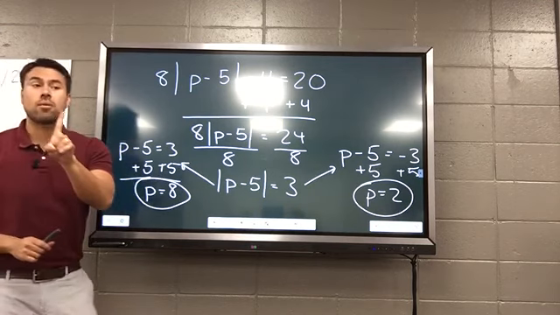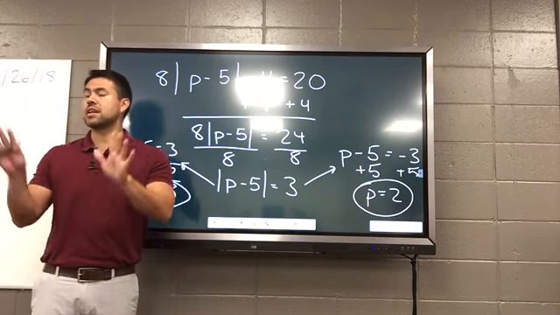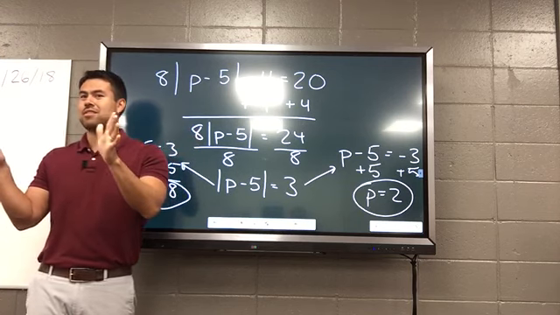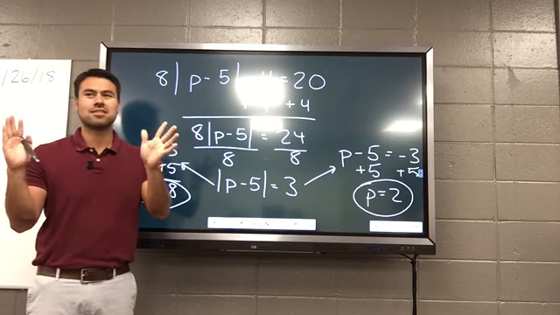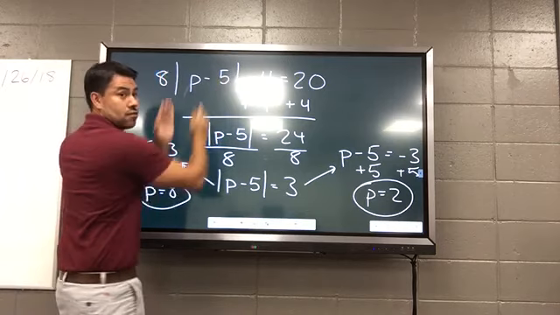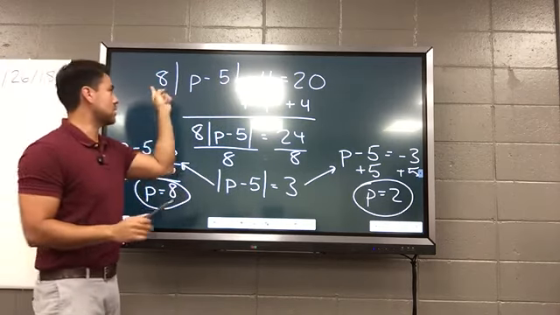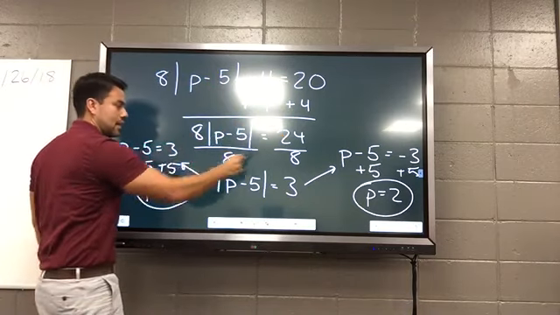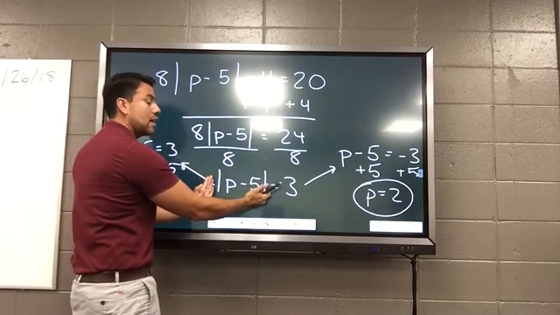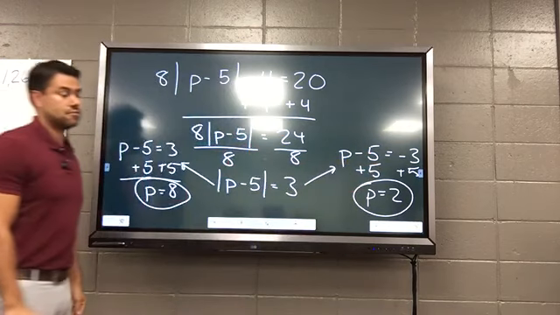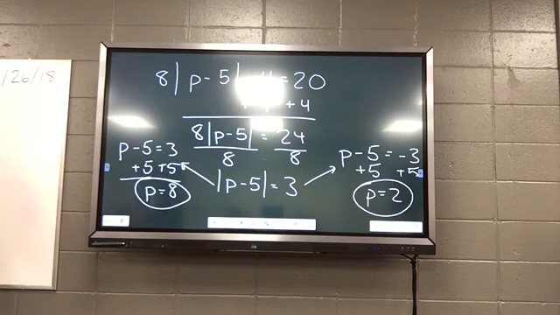So here's what I want to clarify. That's totally natural. Listen up, because I don't want any of you making the same mistake the second time. Some of you aren't even listening. It's going to pass right by. Your first step on these problems is to get that by itself. And you don't change any signs on anything until you get that by itself. So that's how I got the plus 4 and divide by 8. Once you get it by itself, then you can get the positive version and the negative version of it. What if you end up negative? Then you get the opposite of it.